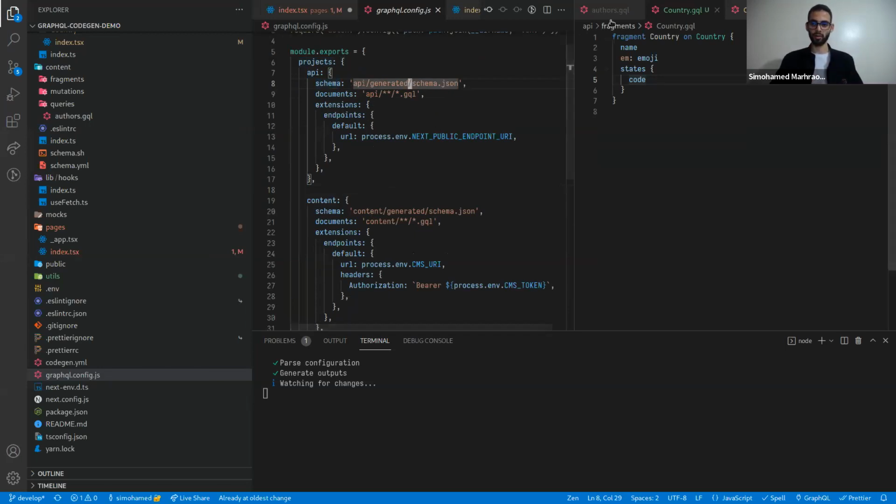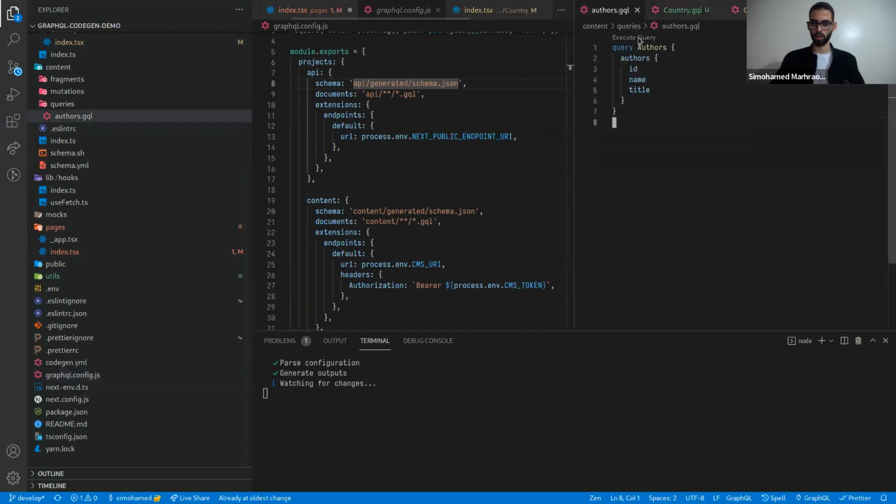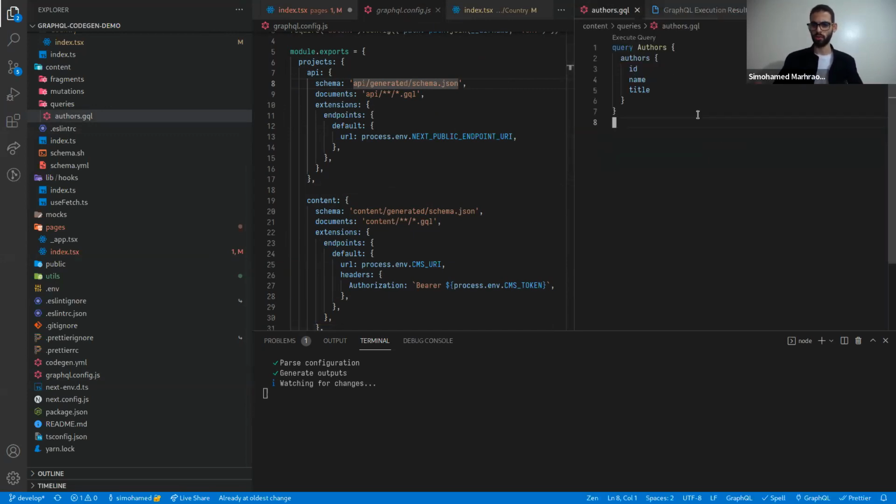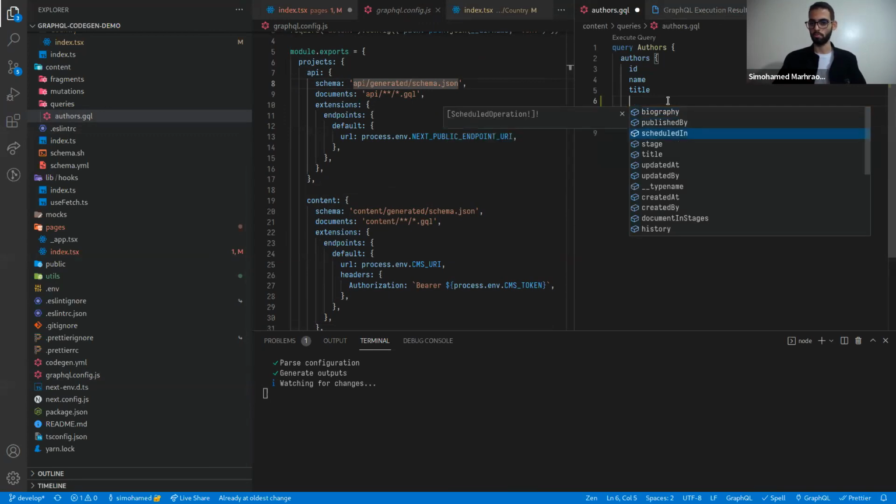And what this allows us to do, if we go, for instance, to the author again and click execute on the query, is that we actually get the response from the CMS. So we almost have a GraphQL environment here, minus the documentation. We can write our operations with autocomplete.